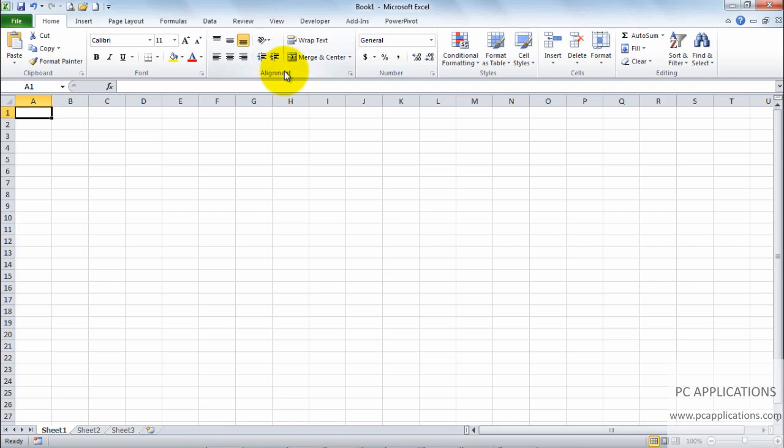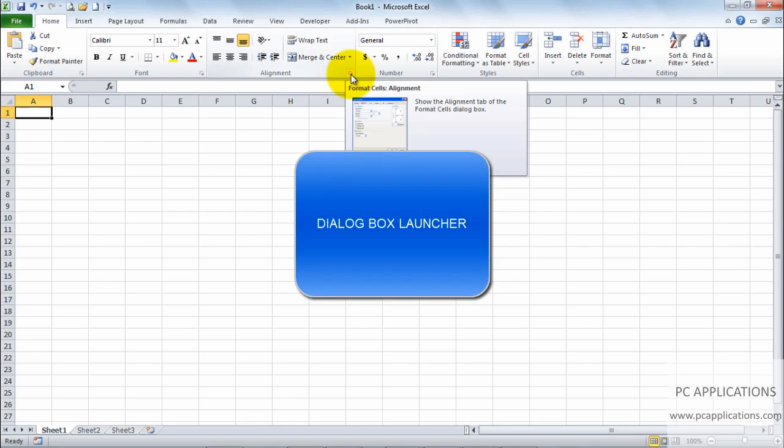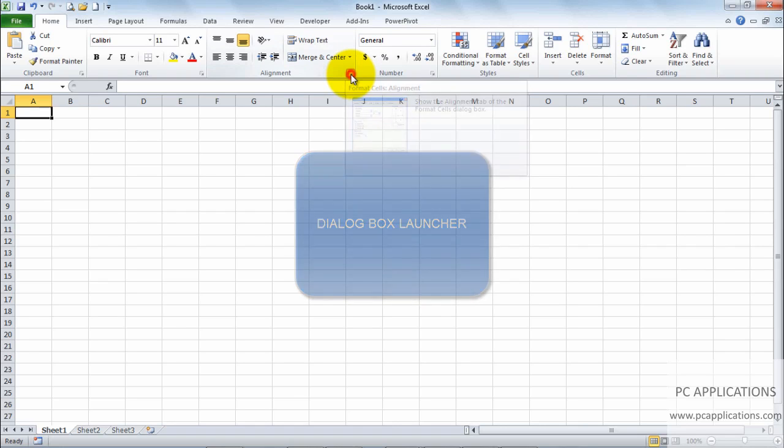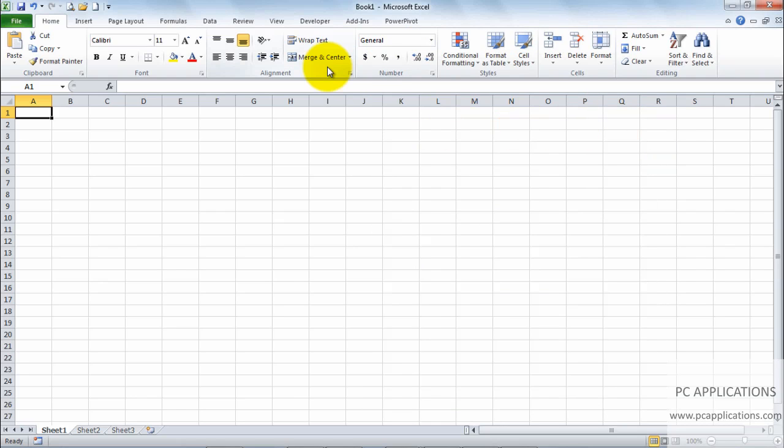And within a given command group, in the lower right-hand corner, I may or may not see, not all command groups have these, a little button with an arrow called a dialog box launcher. And if I were to click that button, it brings up a dialog box. These dialog boxes have been around a long time. People who've worked with Excel historically would be familiar with these dialog boxes. So it's another way of getting something done. In summary, we have tabs, ribbons, command groups, and dialog box launchers.